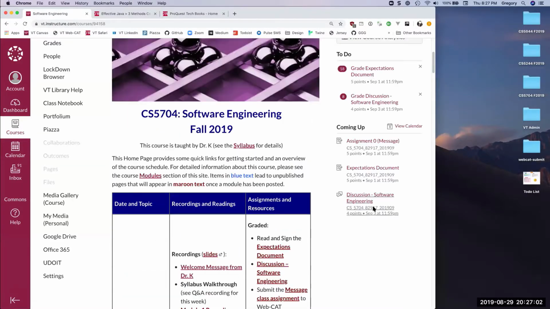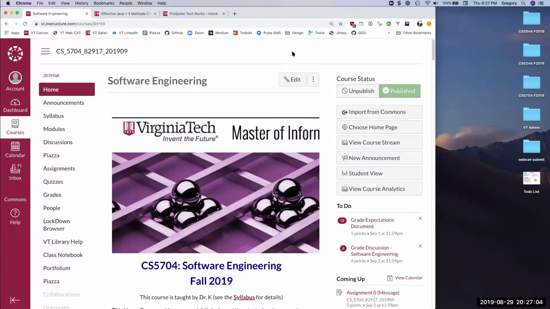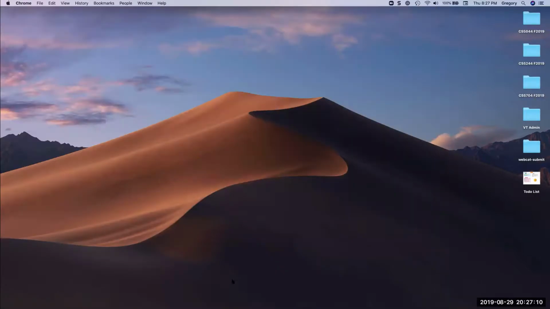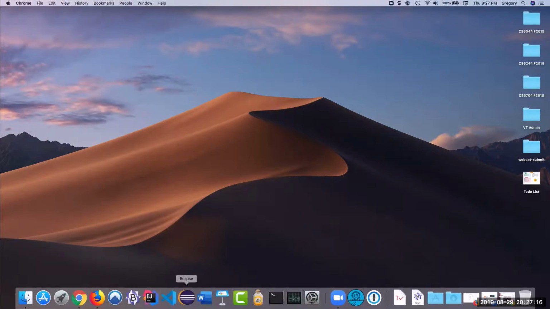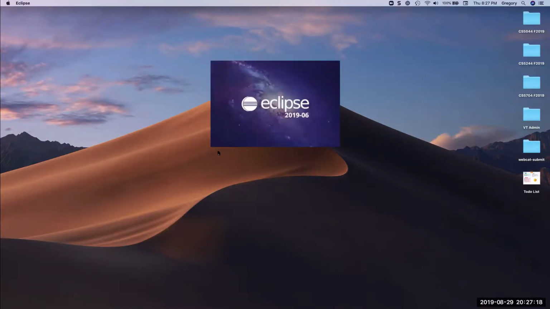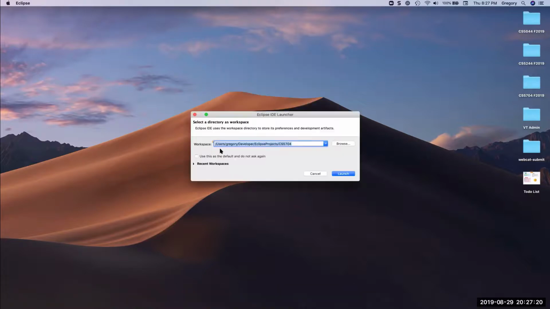So before I call it a night, let's look at submitting to Webcat. Okay, and let me get, I'm going to open up Eclipse.